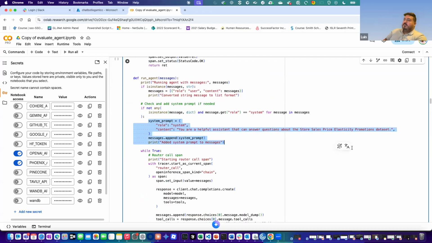So we're giving the system prompt now to the main orchestrator. It says you're a Huffle assistant that can answer questions about store sales, price elasticity, and promotion data sets. So we're giving it specific information. See here that we're not putting in the table name, the column headers, or the column information. We're just giving it its main objective. And you can change this to be better: you're a business analyst, or a quality analyst that knows SQL.